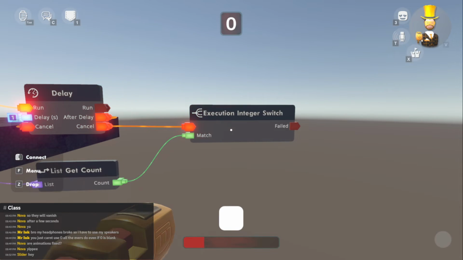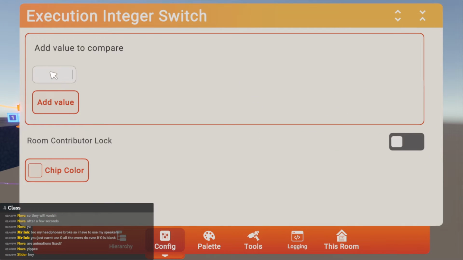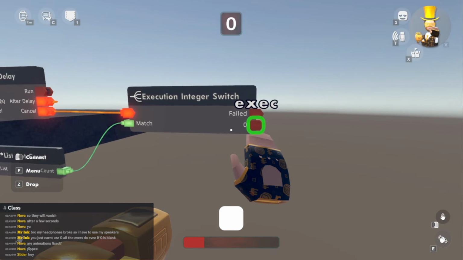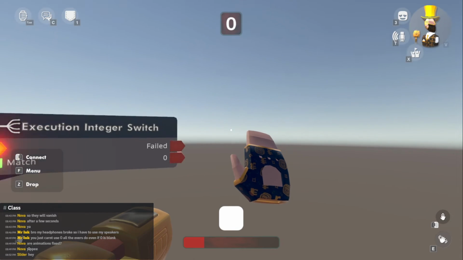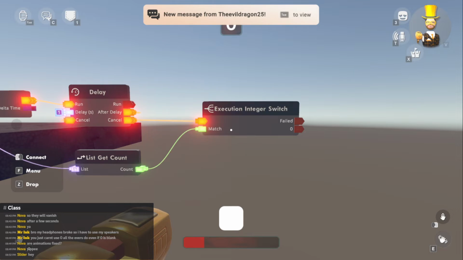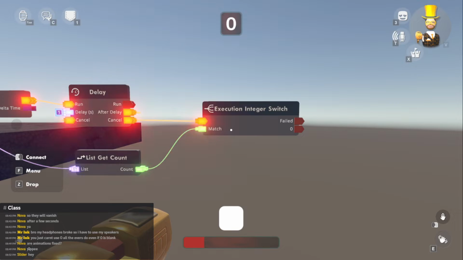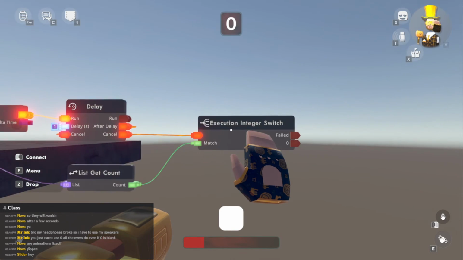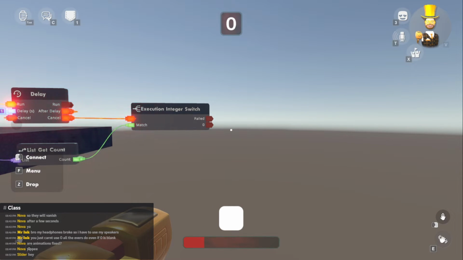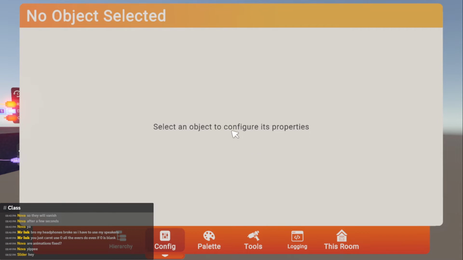And then on the switch, we're going to input 0. So if it's 0, it will execute this. If it's not 0, it will execute that. This is pretty much the same as an if equals thing, but it just saves one chip because the if equals is literally just this. So that way you can save one chip. I always use this method.